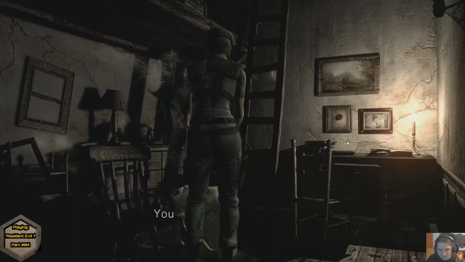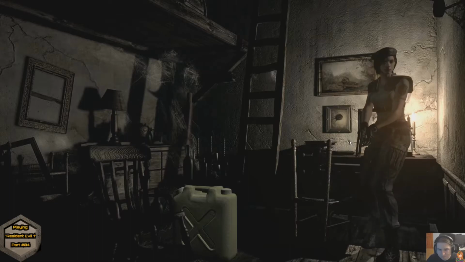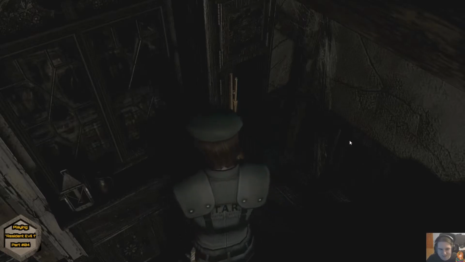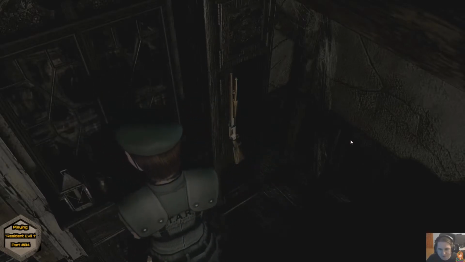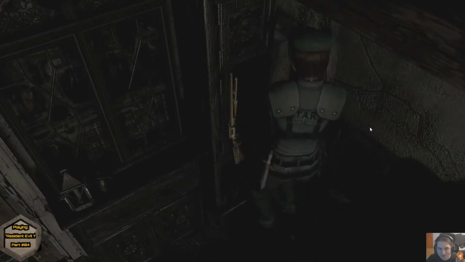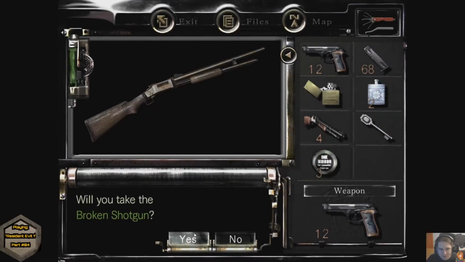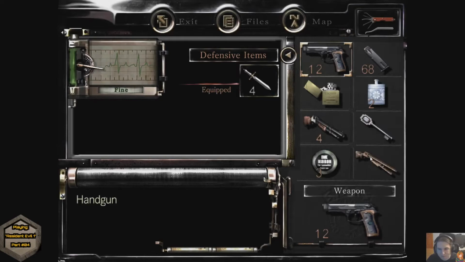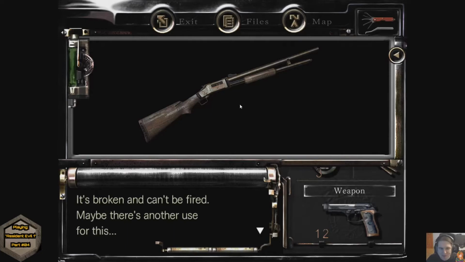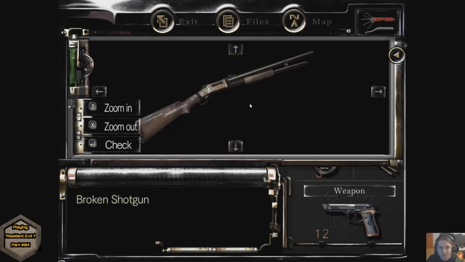Refill your canteen. Yes, please. Hopefully this is smart as far as keeping track of kerosene levels is concerned. So it's not the case that it's a lot better to refill when you are out entirely than if you are only half full. Will you take the broken shotgun? Yes, I will. It's broken and can be fired. Maybe there's another use for this. Yes, there is, and presumably you can already think of one.